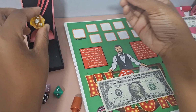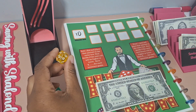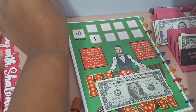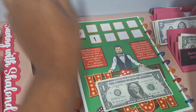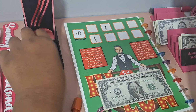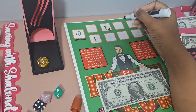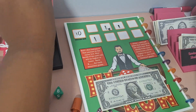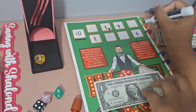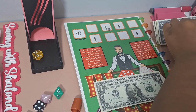Well, I can write the number down. That's a 10, okay? So I'm going to guess if it's going to be higher or lower than 10, guys. I'm going to say lower. Let's see. It's lower. That's correct. I'm going to say higher. That's incorrect. Higher than 5. I'm going to say higher than 5. 12 is correct. I'm going to say lower than 12. That's right. So I have another missed guess.